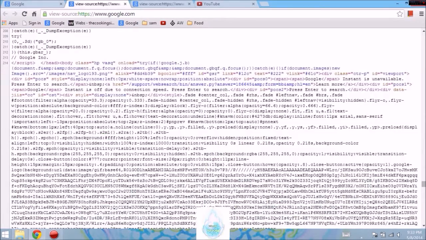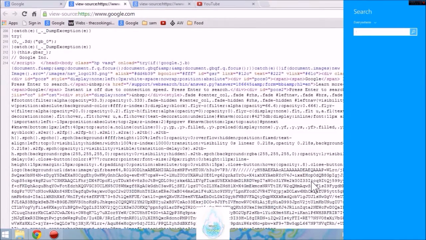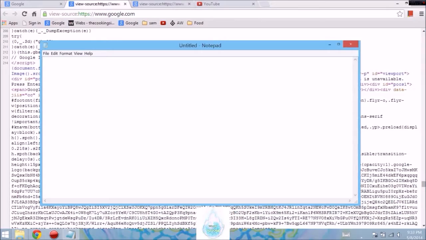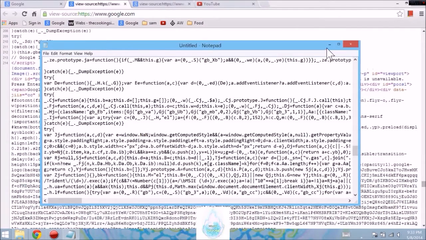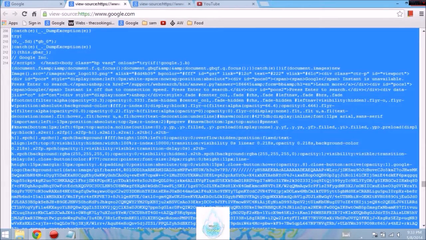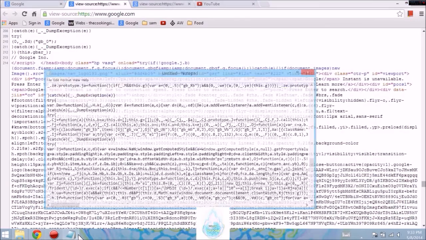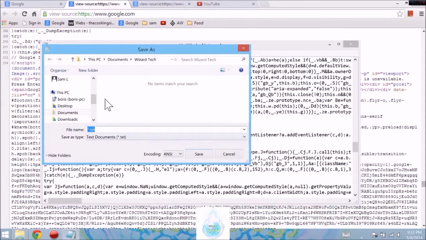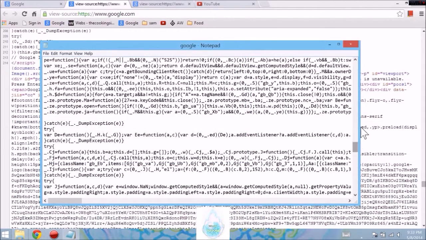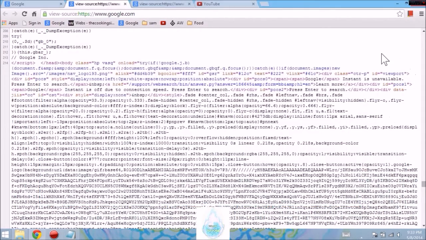And what we do is we can go into Notepad or any writing program that you have, and paste this whole entire thing. So again, if you want to select everything, Control A, then Control C copies, Control V pastes. Then in your Notepad, or I think Apple has something else, you go to Save. Let's save this as google.html. Save it, and now we have saved it. Remember, you want to save it as google.html.